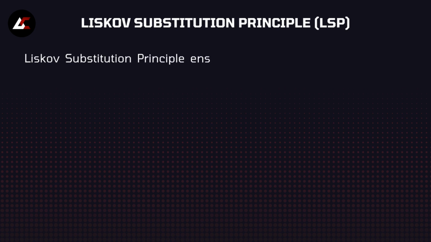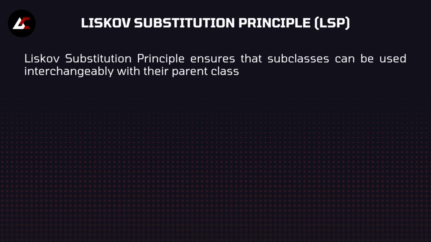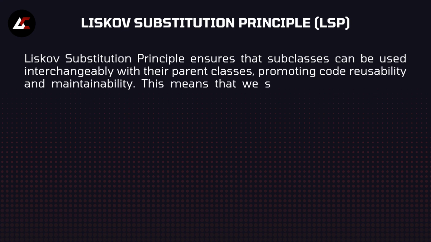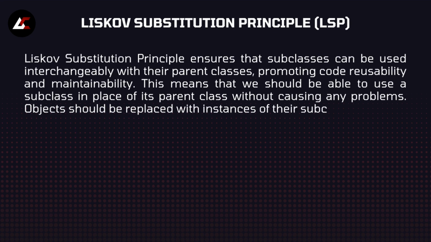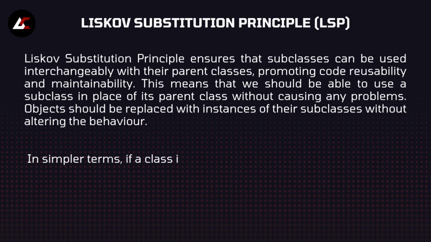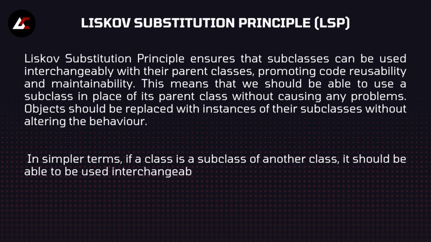LSP ensures that subclasses can be used interchangeably with their parent class, promoting code reusability and maintainability. This means that we should be able to use a subclass in place of its parent class without causing any problem. Objects should be replaceable with instances of their subclass without altering the behavior. In simpler terms, if a class is a subclass of another class, it should be usable interchangeably with its parent class without causing issues.